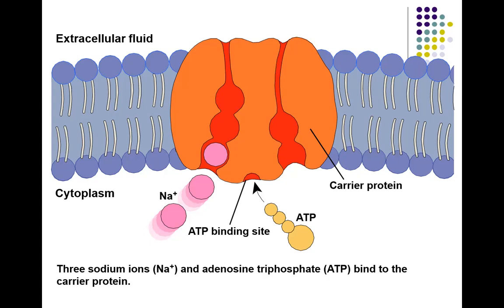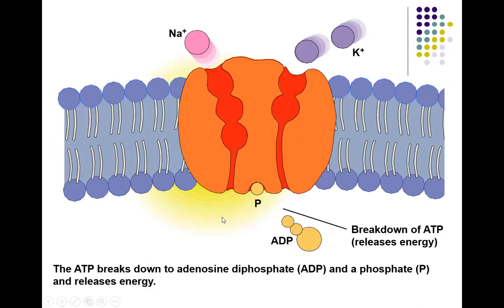Right now, we can see the pump is open to the inside, and we have these active sites for sodium right here. The sodium is able to bind to the sodium sites there, and also the ATP, adenosine triphosphate. You can see the adenosine, and then we have our 3 phosphates here. The last 2 are bonded with a high energy bond, and when that breaks, it releases energy, and that energy is used to change the shape of this carrier. So 3 sodium ions are going to bind to the protein carrier here, because right now this active site has high affinity for sodium, so the sodium is attracted to it and wants to bind there.